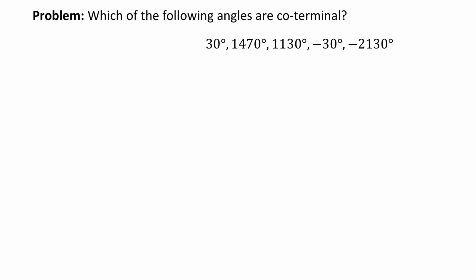All right, so let's take a look at the 1,470. If we subtract a 360 from it, we'll see if it lines up with the 30. That's not enough. Let's subtract another 360. Still not enough. Let's subtract another 360. Still not enough. One more time. Let's subtract a total of 4 360s, and that's going to give us 30. In other words, the angle 1,470 is the same as going around 4 times and then landing at the 30. So indeed, these two angles are coterminal. They terminate or end at the same location.